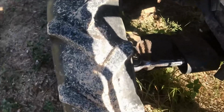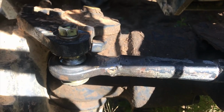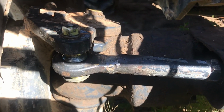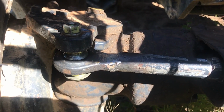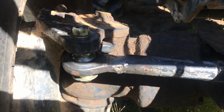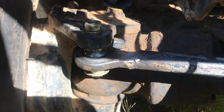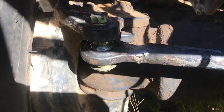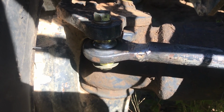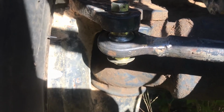All right, so here's our installed finished product, and you can see the tractor's moved now because I was working on it right out smack in the middle of the driveway, because when I managed to limp it on and off the trailer to get it home from the job, it broke as soon as I got off the trailer, and I said, to heck with it. And you're sitting right there. It broke again. That was back when I had it stuck together with a C-clamp, just holding the ball joint in. But yeah, so we're in there now, and I just took it on a little quick whip around the driveway here, just went full lock to both sides to try to make sure the steering wasn't binding up, nothing sticking. I do need to make it a little bit longer.